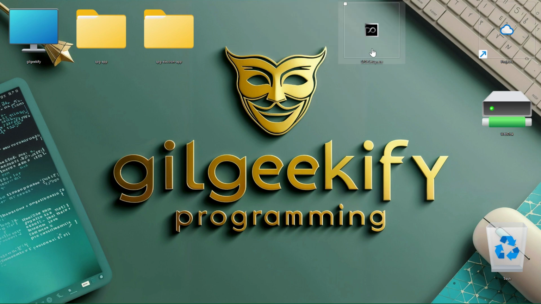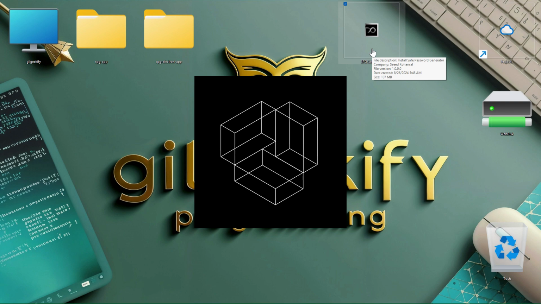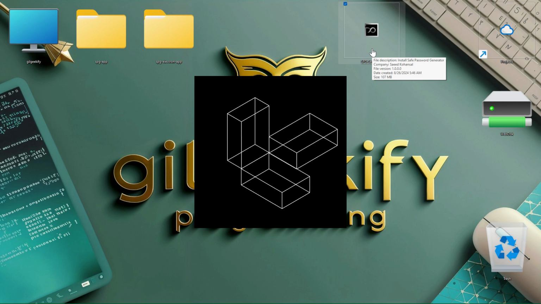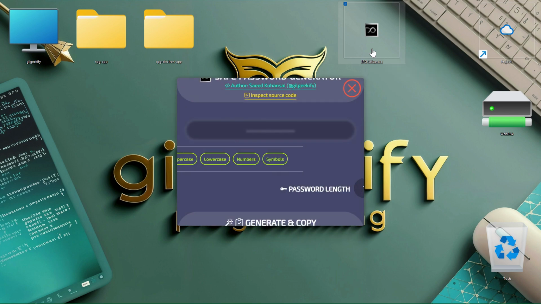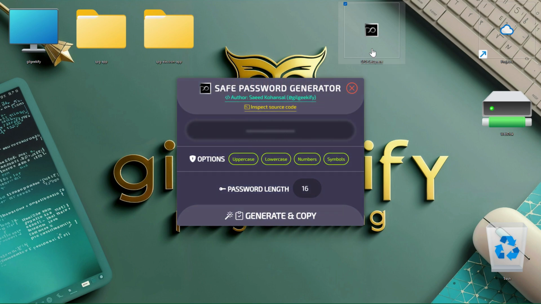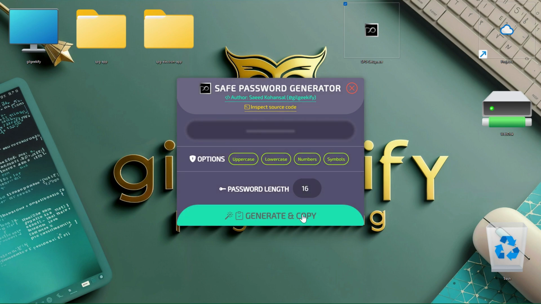Let's install the app using this installer file. That's awesome! Our app was successfully installed and launched with just one click.